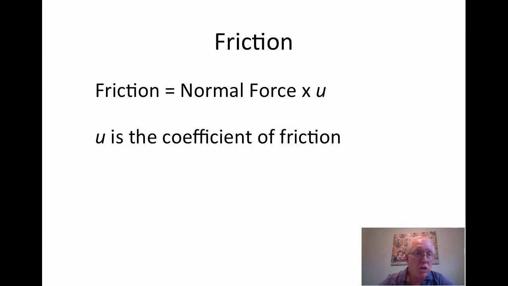If you have a slick road, you're going to have a smaller coefficient of friction than if you have a dry road. And I'm talking about the interaction between a car's tires, let's say, or a bicycle's tire for that matter, or your shoes for that matter. But the coefficient of friction depends on the two surfaces. And this number is one of the numbers in physics that does not have a unit to it. So friction will be measured in newtons because the normal force is measured in newtons, and there's no unit at all for the coefficient of friction.